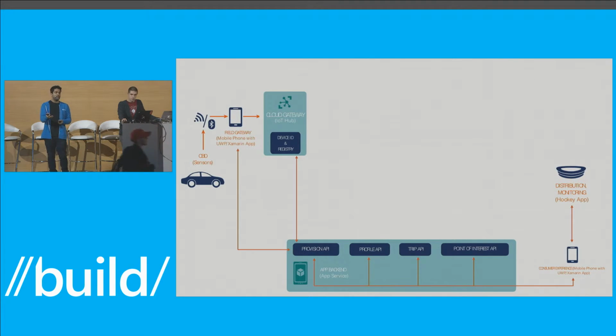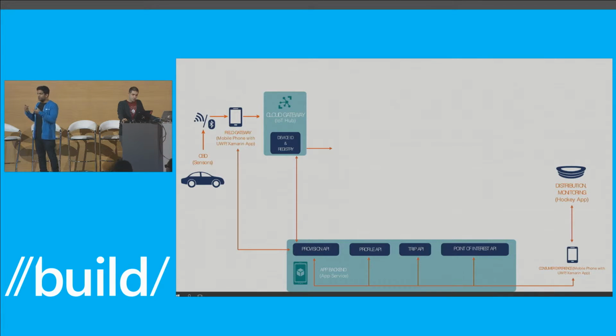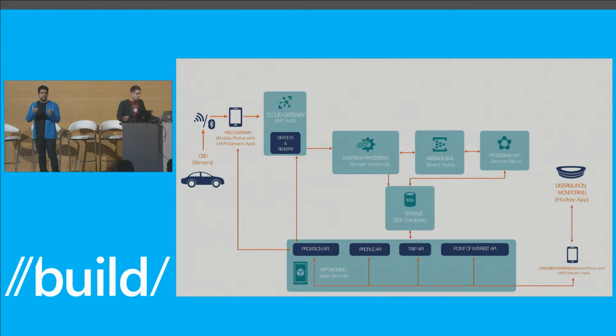If you are actually going to do this, you could make a consumer version of it and sell it on the App Store instead of Hockey app. It'll be basically available on the App Store itself. So that is a simple workflow. I'm going to talk about a couple of other transformations that happen on Azure. There's a lot of things happening, so for the purpose of this demonstration, we're going to stick to a few.